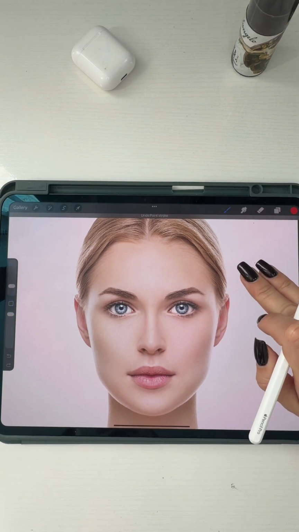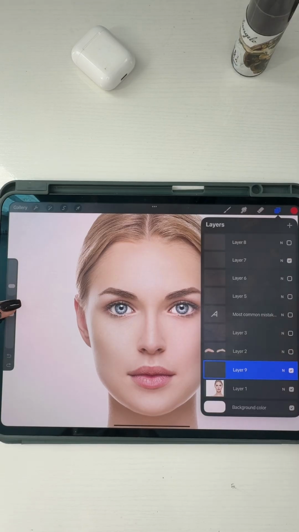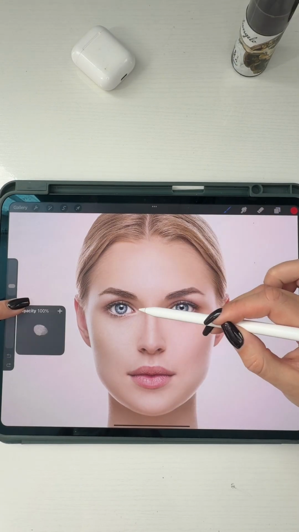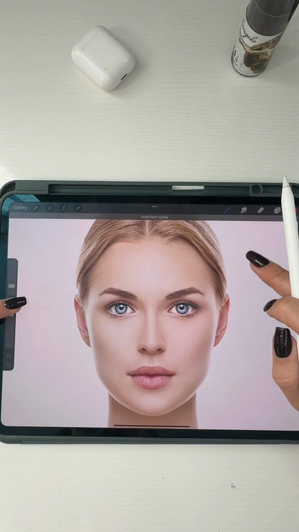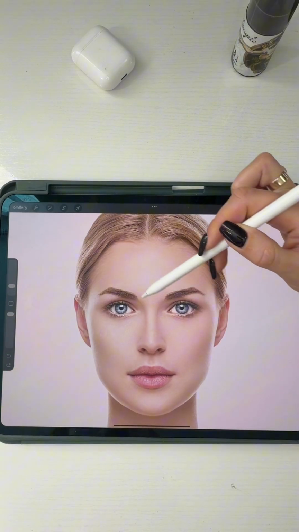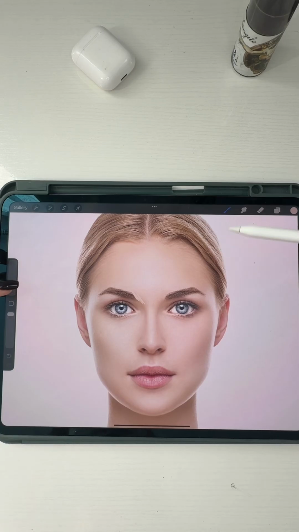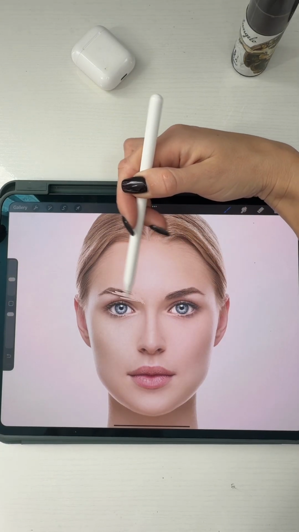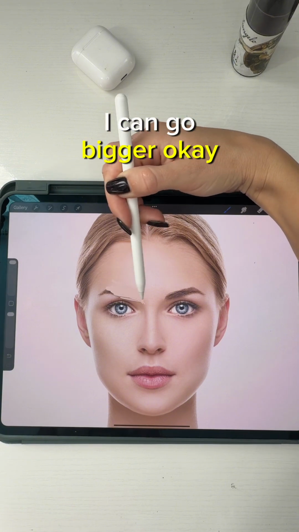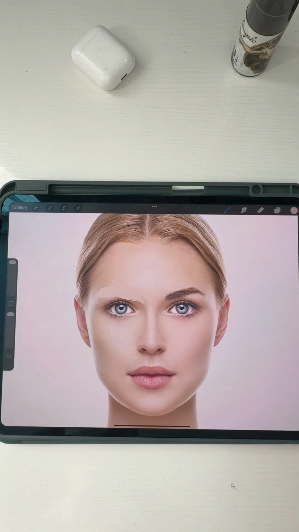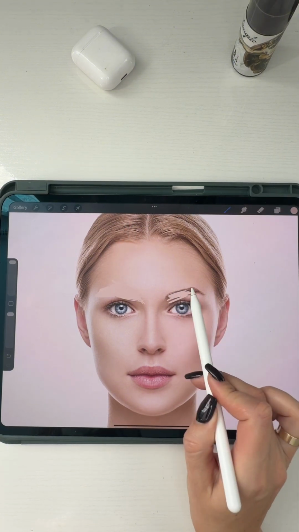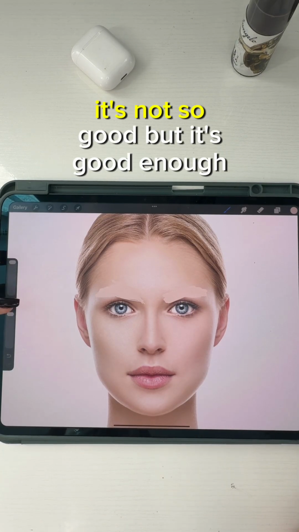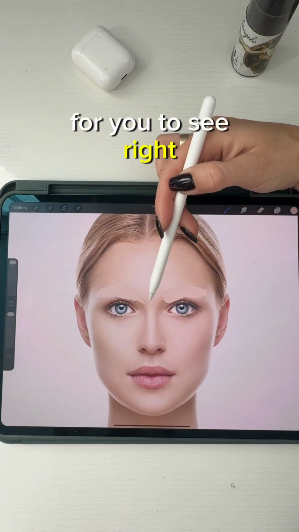We have to pick what color it is. Good. And now color it on top. I'm gonna go bigger. It's not so good, but it's good enough for you to see, right?